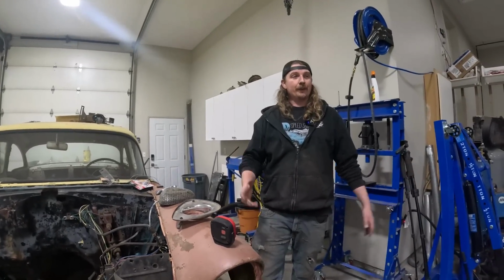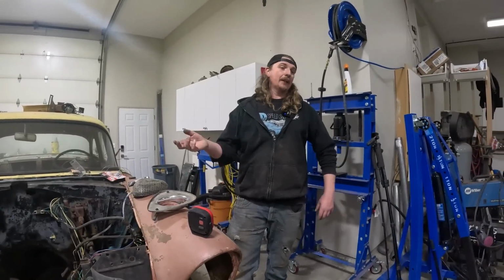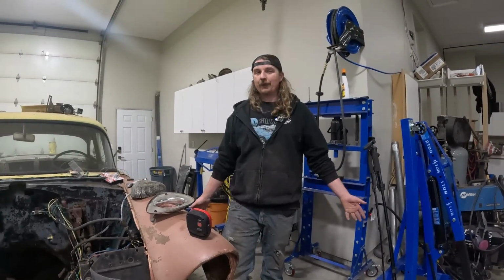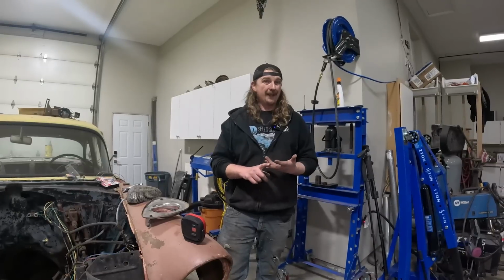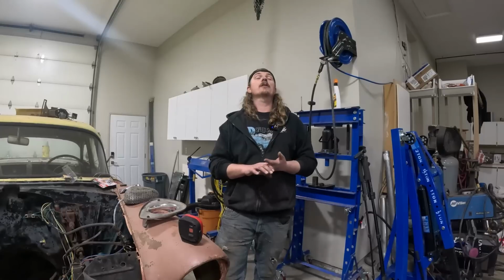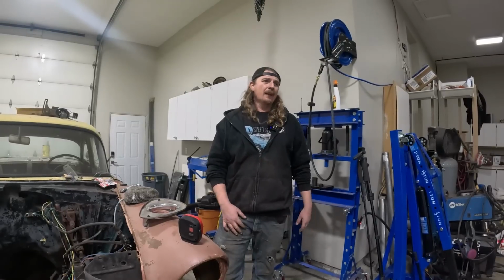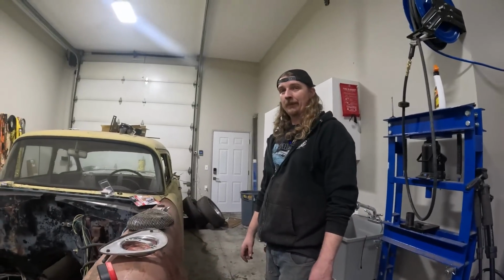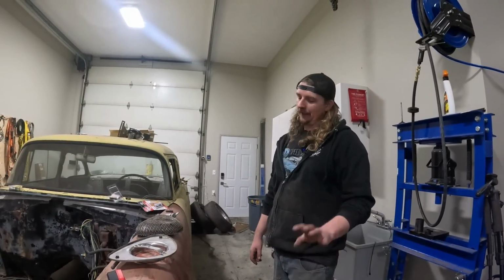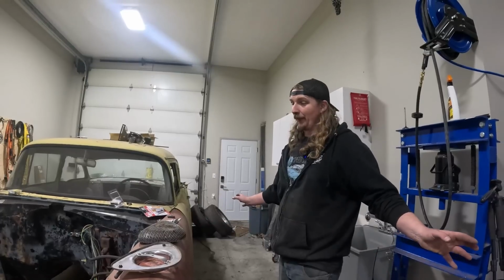And a lot of people, that's what they always say, like, oh, patina car, ratty car, whatever, build something nice. It's not even a matter of time or money. It's sometimes just finding it is hard to do, and it costs so much. Like a set of glass on a two-door hardtop is like $1,500. Our dollar is 64 cents right now. Yeah. Oh, I'm just talking like real American pricing here.